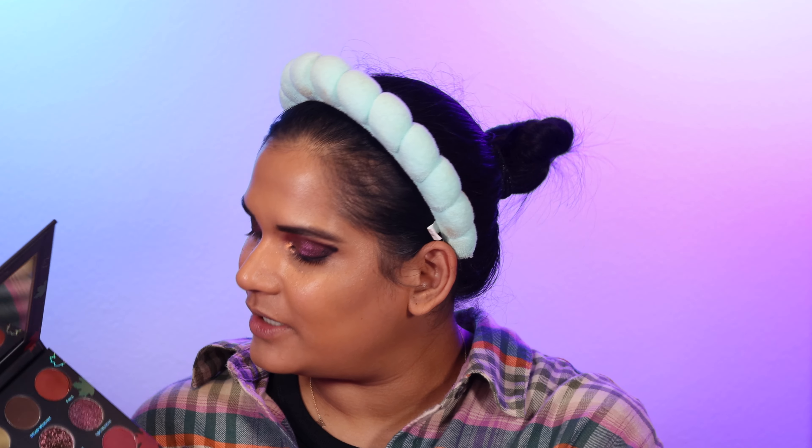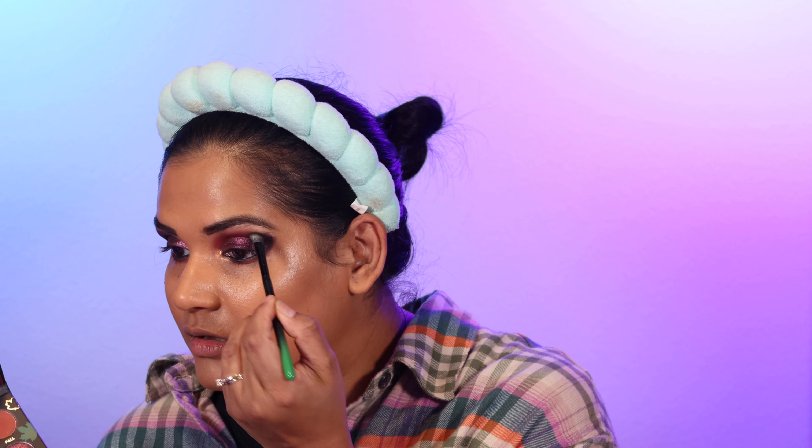That looks amazing and now let's grab some of those mattes to throw on the lower lash line. I'm going to go into the shade Fall and just run that on the waterline, and then take the brush I used for the black shade and run that down towards the waterline just to help blend the outer corner with the waterline. I'm always paranoid about those two matching up, so I'm going to grab a little bit of that burgundy shade and that brown shade and just run that along the edge of the look. The look is done — it's very grungy — and I'm going to throw on a blush so we can try out the highlighter shade as well.